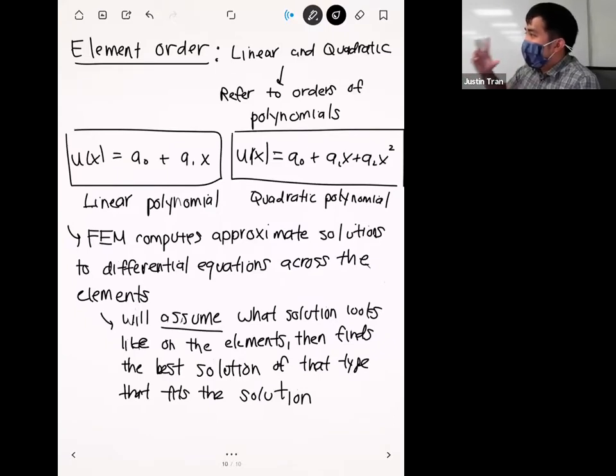I'm going to say that no matter what you give me, the solution looks like a quadratic, and the differential equation might say no, but it's like, nope, it's going to be a quadratic. And then what it does is it finds the best quadratic that will fit the solution as best as possible. Okay. And this is actually the key step that makes finite elements as powerful as it is, because then it doesn't have to try to find what the solution actually looks like. It already decides that beforehand and finds the best one beforehand.